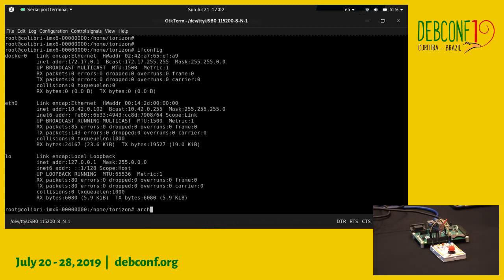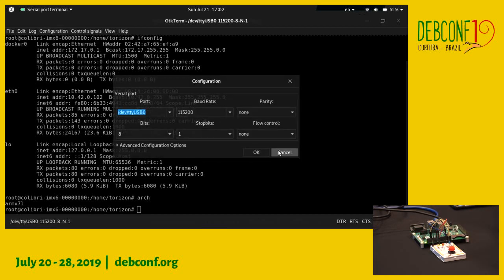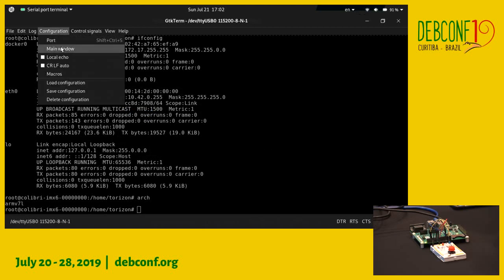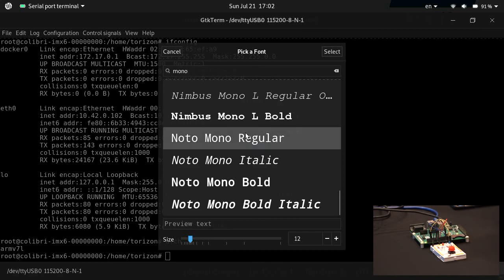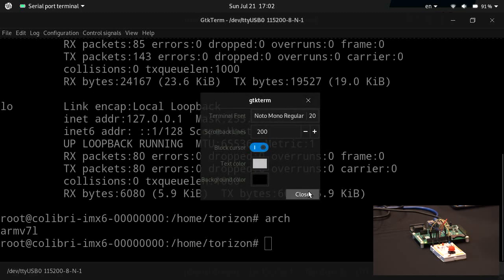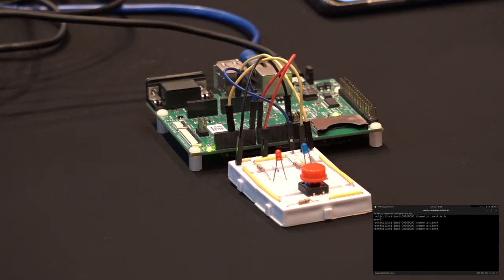That's running and is based on ARM. It is a bit small. Let's change the font here. So we have a development board here running an ARMv7 processor, right? It's our embedded device.